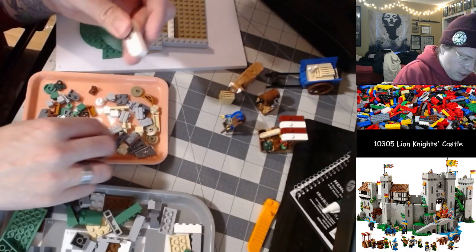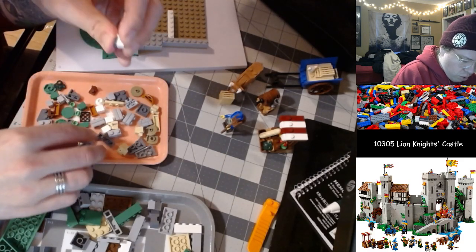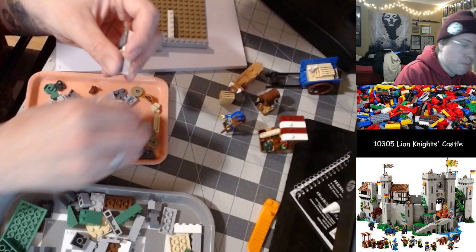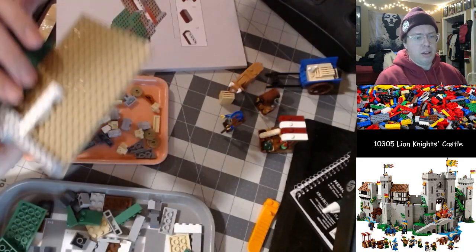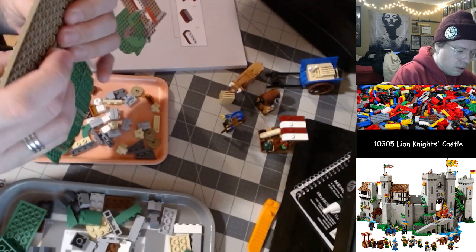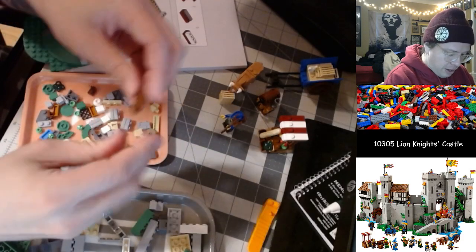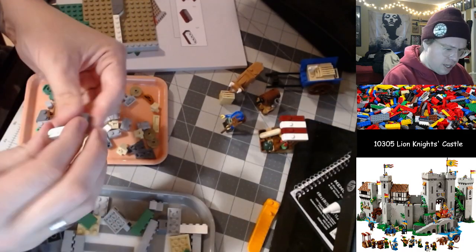Yeah, it has been cool seeing the reaction to these throwback sets. You definitely have old school Lego fans that are excited about the return to these themes, but I feel like the reaction has been very positive across the board, even with newer fans as well, so definitely cool to see. Oops. It can be difficult if I put what I built down over the instructions of what I need to see. That will not help make it easier.